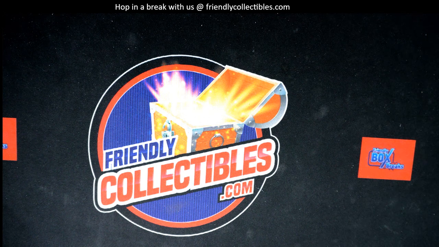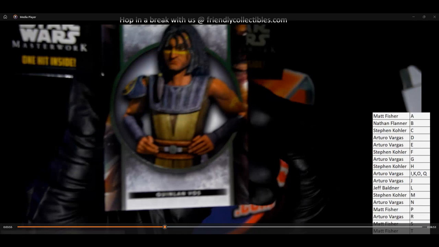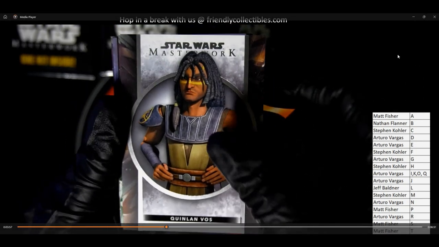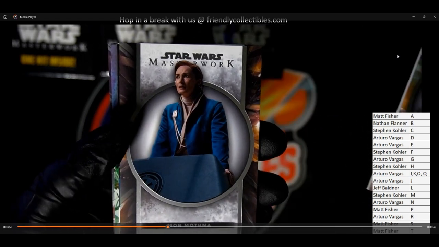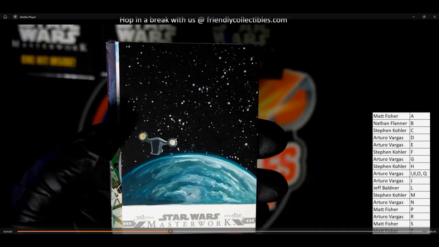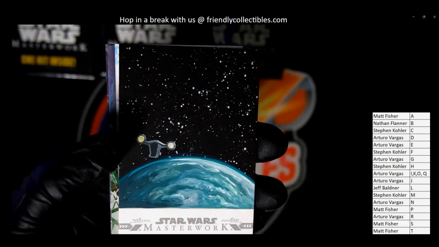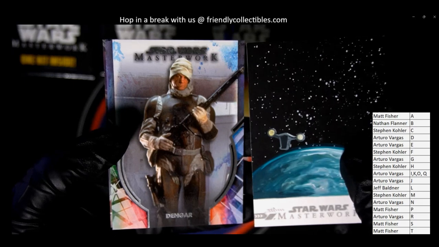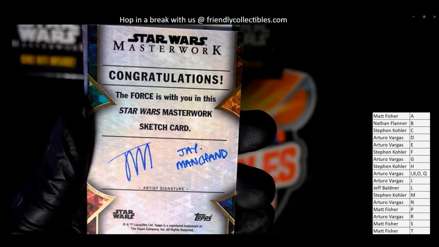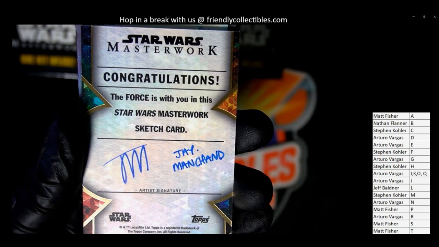All right, we had a box break of Star Wars Masterwork, and you can see this is a past video. We had a sketch card come out during the box break, and I didn't know who to award it to, because in the sketch there's a ship and there's a planet. There it is right there. So I'm like, well, who gets what here, because there's a letter for the planet and a letter for the ship. Well, after further review, I told everybody, hey, we'll get back to you on this particular card.